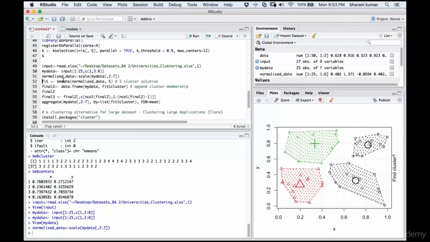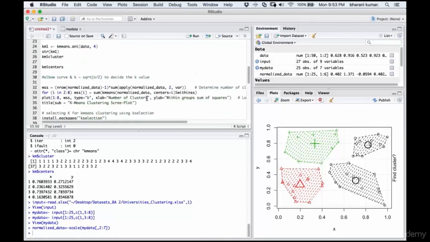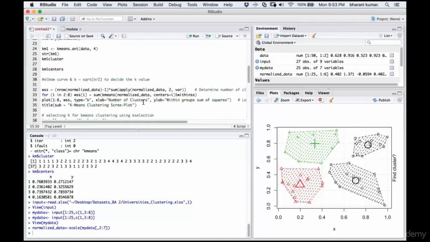Now if you look at this k-means on the normalized data, how many clusters do we need to run? That's a question. And here we have normalized data. So I'll go back here and I'll explain to you all how to generate that k value, how to get the appropriate k value. So here we are coming up with the within sum of square formula, right? So when you try to analyze this, you'll come to know what we are exactly trying to do here. So within sum of square is the distance between each data point to a specific data point, right? So let me run this.